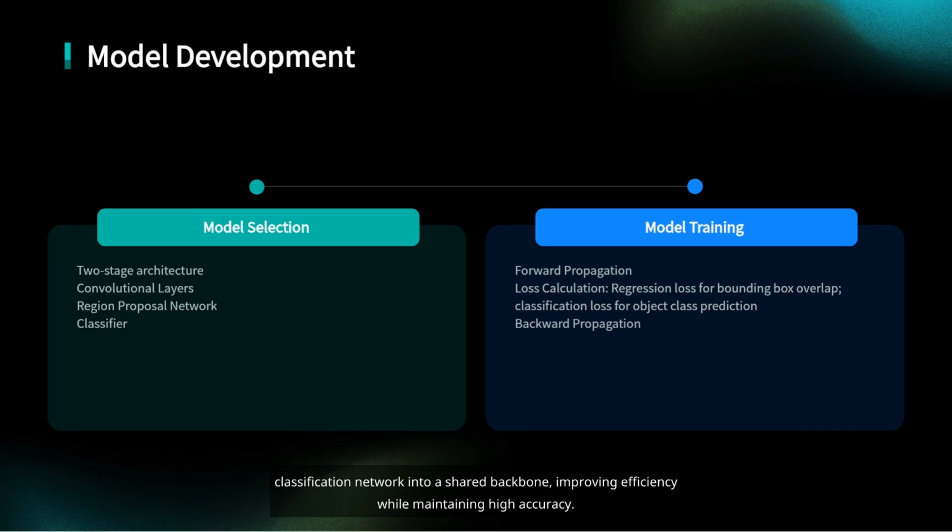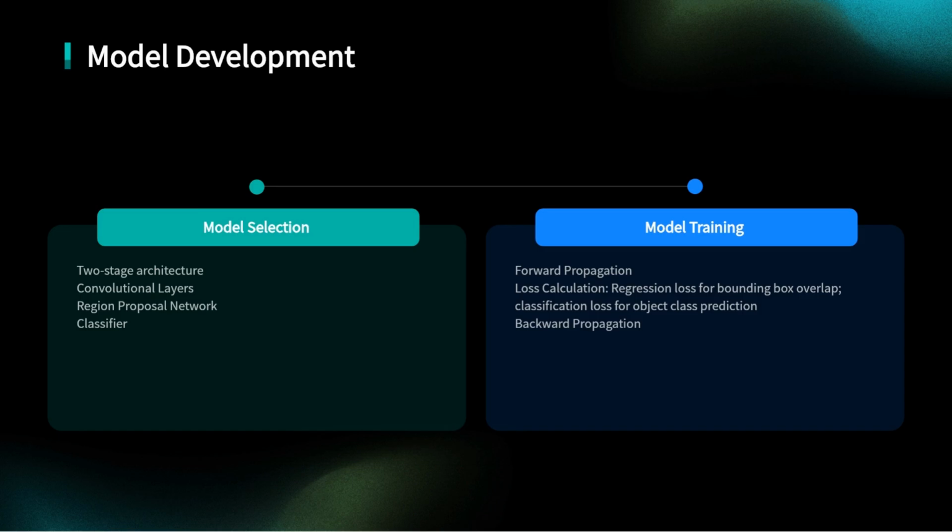Convolutional layers. The backbone of the network, e.g., ResNet, VGG, or MobileNet, uses convolutional neural networks, CNNs, to extract image features. Early layers detect low-level features, edges, textures. Deeper layers detect high-level patterns like faces or license plates. These features are shared by both the RPN and the classification head, allowing for efficient feature reuse. CNNs are a natural choice here due to their strong inductive bias for spatial hierarchies in images.